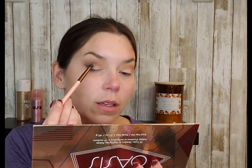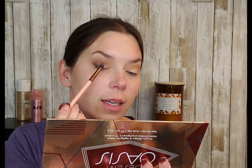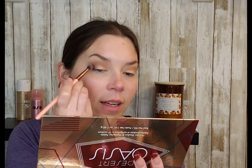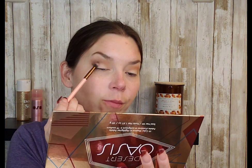All right, as you can see, I have a nice little smear there going on. My poor brushes are stained from just using them. I'm going to take my Luxie 231 small tapered blending brush, and I'm just going to tap into that Nightscape color, just the tip of this, and just start blending it out a little bit more. If you watch my positioning of my hands, that's where you want them to be when you're working on blending things. If they're way up here, you can get a lot of stuff going on, but it adds so much pressure to your eye. And if you work on clients, that's not going to be very comfortable.